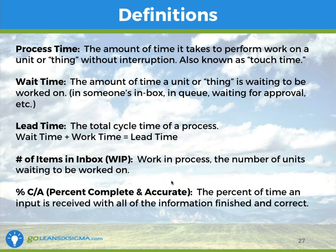So this was actually a quick fix. It didn't take them very long to redesign the process to eliminate the wait time. And they were able to deliver these birth certificates within the same week, 3 weeks later. So that was huge. Getting that aha from the process walk and seeing how long the thing was waiting, and then they redesigned the workflow to make sure that they eliminated the waiting, was huge. And customers felt it right away too. So that's what we mean by process time, wait time, and lead time.